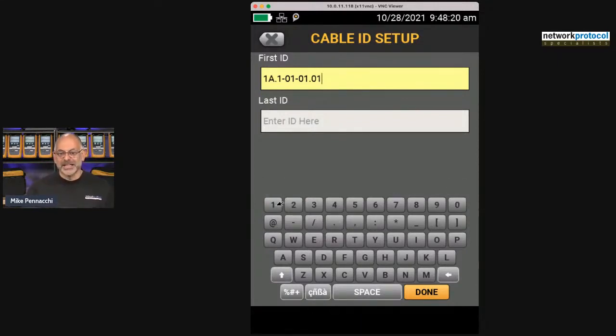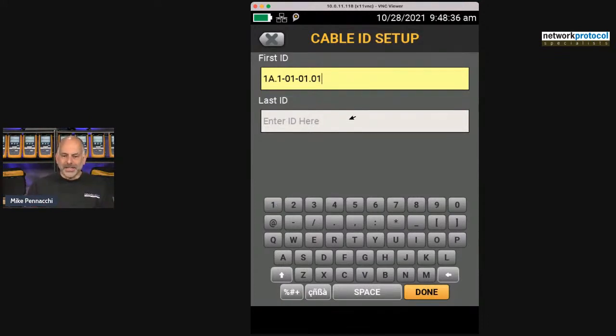So we'll put in something like this. Now, the neat thing with our cable IDs is these cable IDs can be up to 60 characters in length. I can put in any combination of characters in this field.